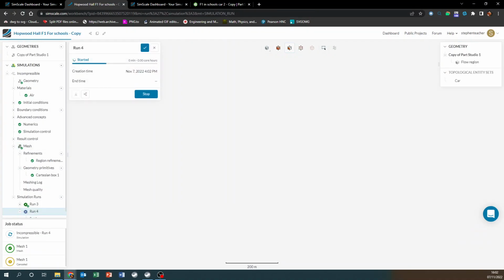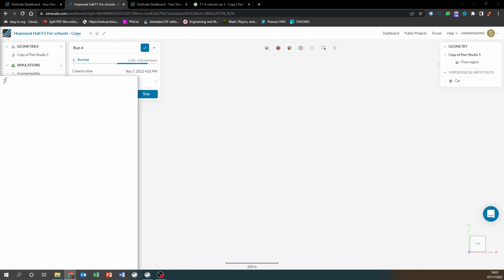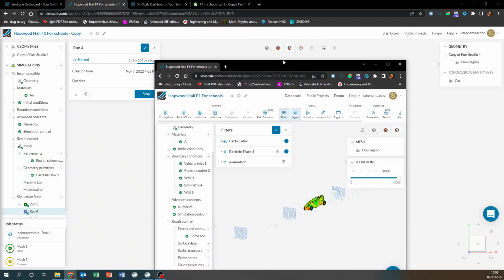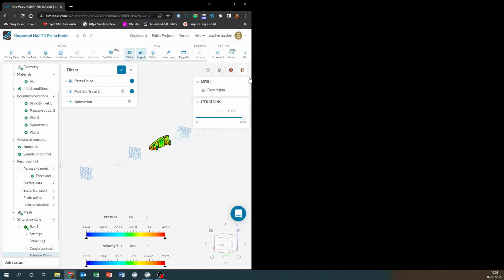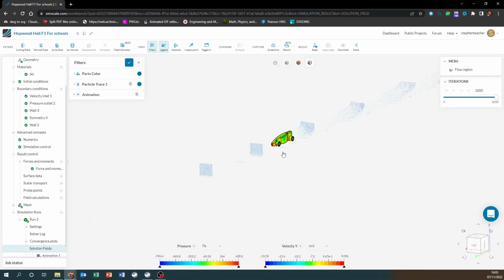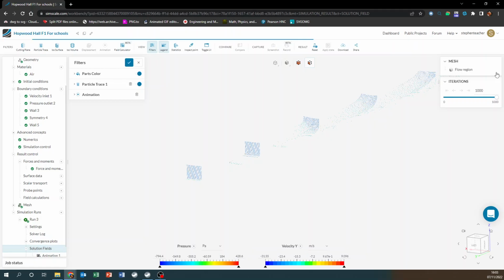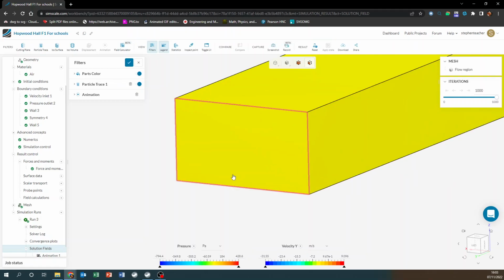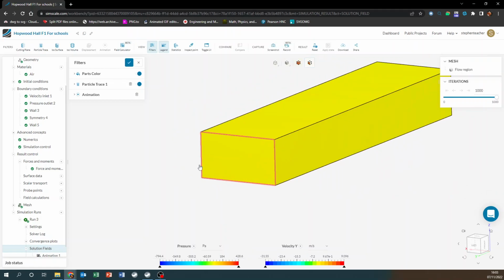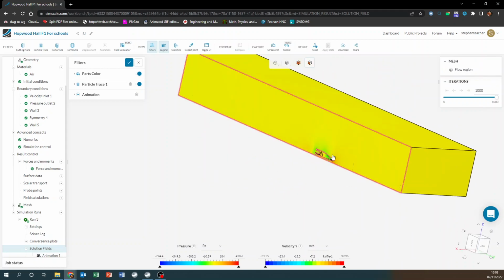Right, so once a run's finished, you'll probably be presented with a big yellow box that looks a little bit like that, and it isn't really that interesting to look at.